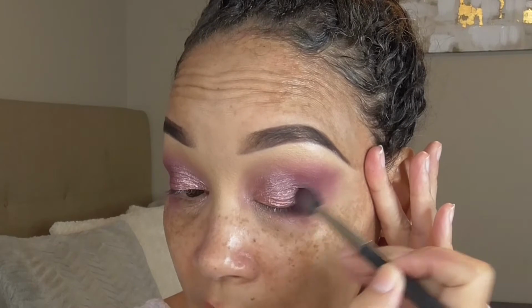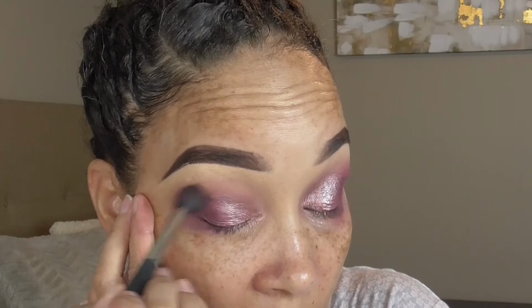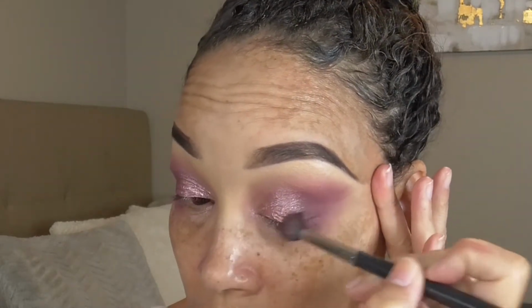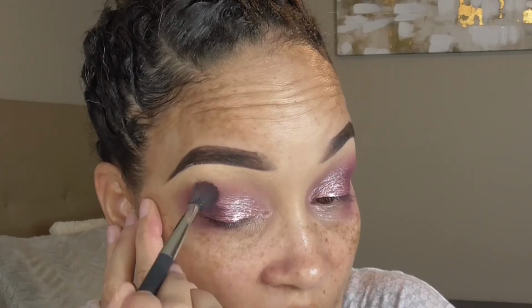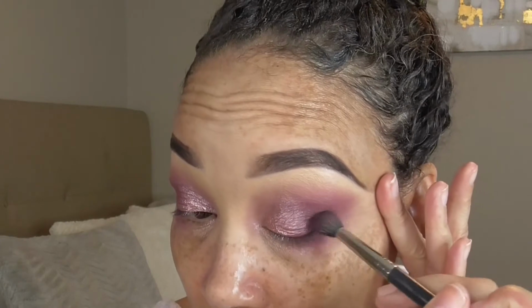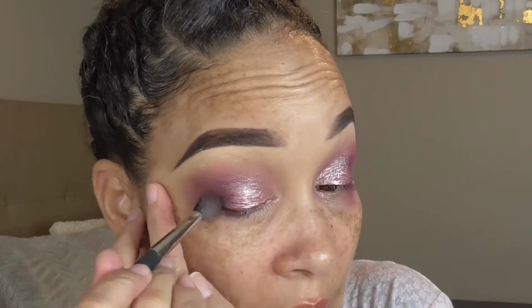I'm just going up a little higher in the shape of the V, but not all the way across with this deeper shade. Just making sure this shimmer shade is blended with the matte shade. Just take a little bit more of those two shadows, and I'm just putting it on the pointy end of the brush so we can concentrate it right in that outer V, because I don't want to go back up into the crease area.